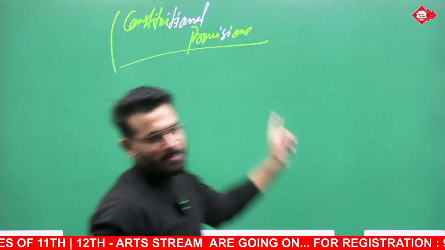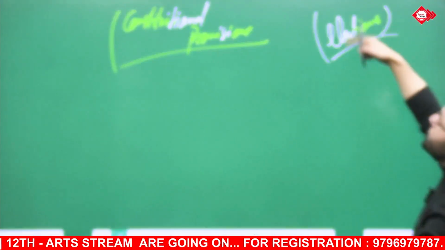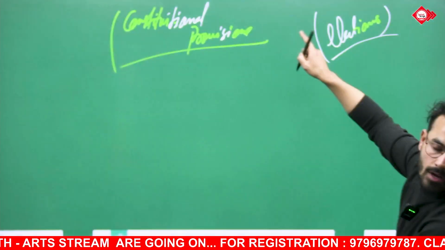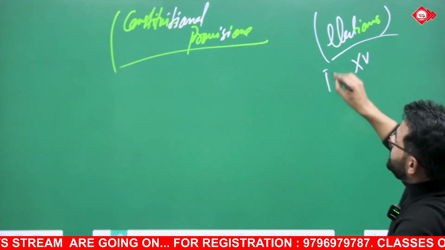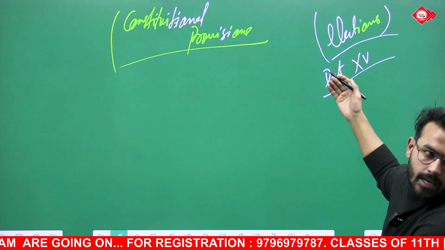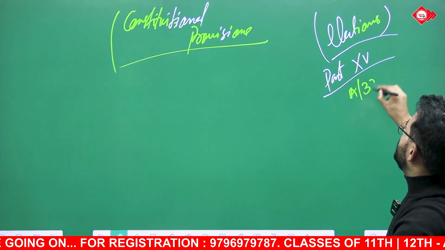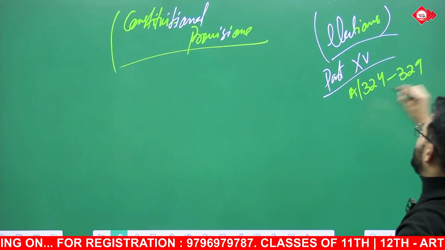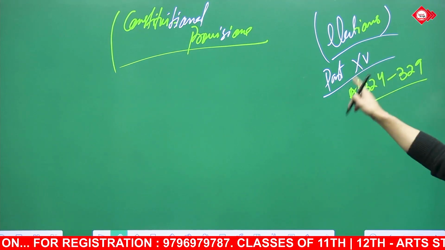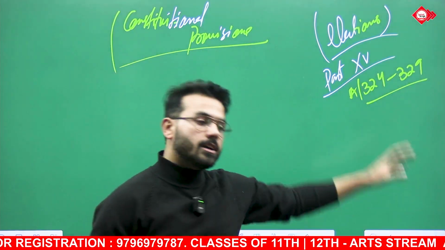Constitutional provisions की जब हम बात करते हैं, usually if we talk about elections in general, ये याद रखना ये point भी, the provisions regarding elections in India in the Constitution are mentioned in Part 15 of the Indian Constitution. कभी कभी directly civil services में question ही आता है किस part में कौन से provisions mention हैं. Articles usually 324 to 329. Part 15 of the Constitution and Articles 324 to 329 specifically deal with the conduct of the elections in India.